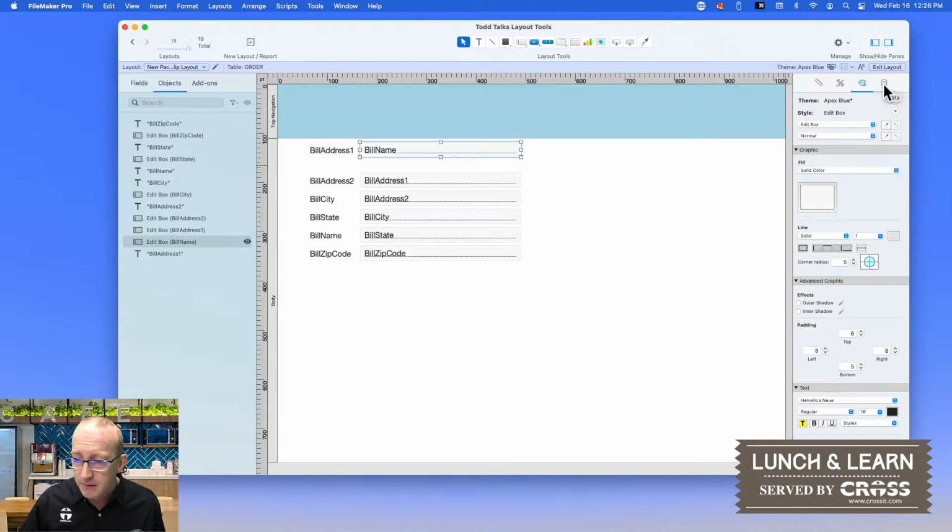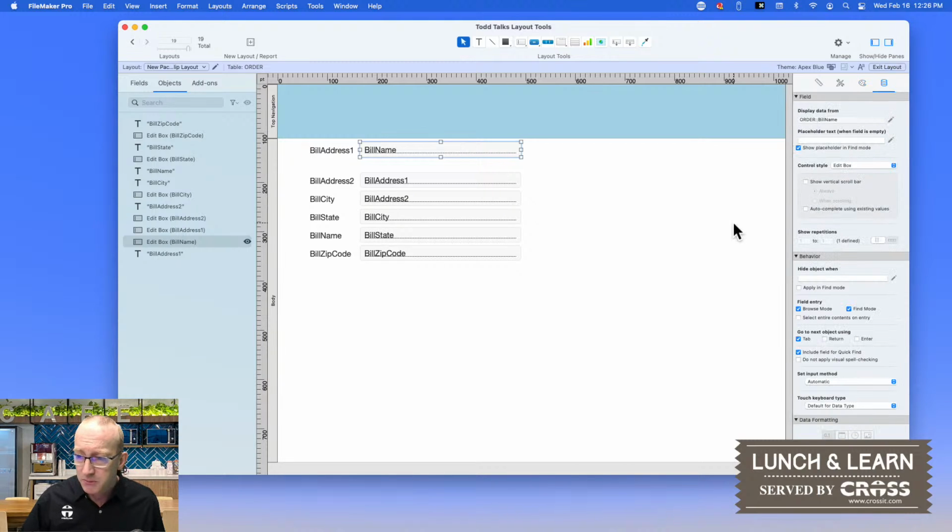Last thing that I want to touch on here is this field tab. It shows you, this is the last tab of our right pane, and we've got the field information. We've also got our placeholder text if we want to use that, which can be a handy tool.